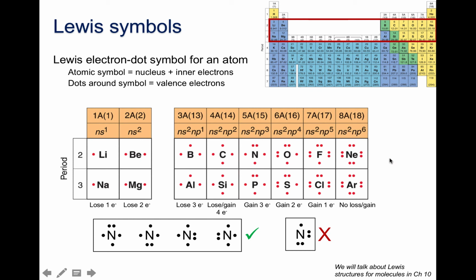And so if you're asked to draw the Lewis dot symbol or identify the Lewis dot symbol for an element like nitrogen, any one of these 4 would be correct, where you have 5 valence electrons for nitrogen, meaning there's a pair on one side and 3 unpaired electrons on the other 3 sides. So any one of these 4 is appropriate. This one on the right here would represent an incorrect Lewis dot symbol because we have an empty side, so a side where there are no electrons, and 2 sides that are already paired up.